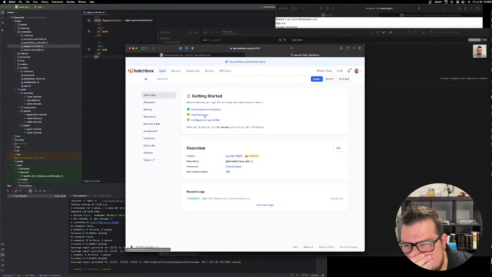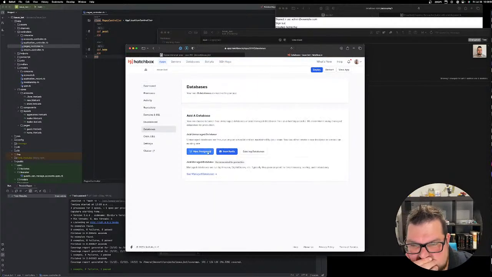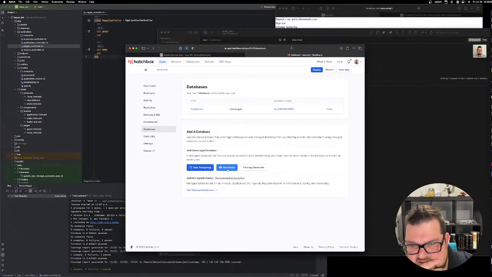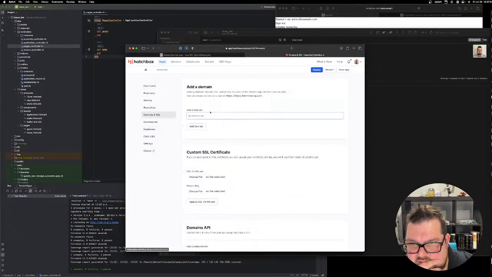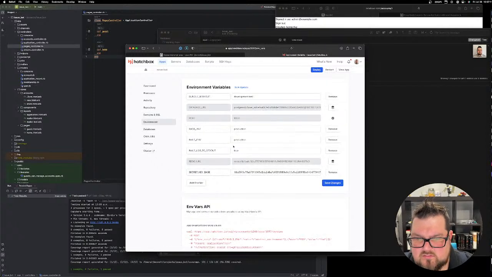Good. Let's add databases, a new Postgres, a new Redis. Domains, not going to be worrying about that right now. So we're going to be able to, what is it?